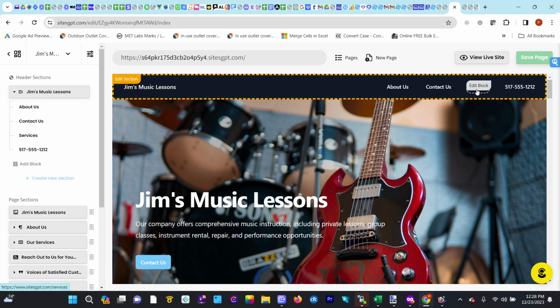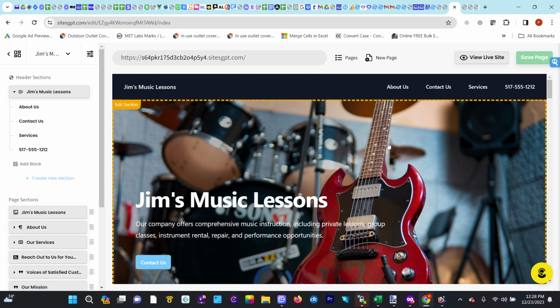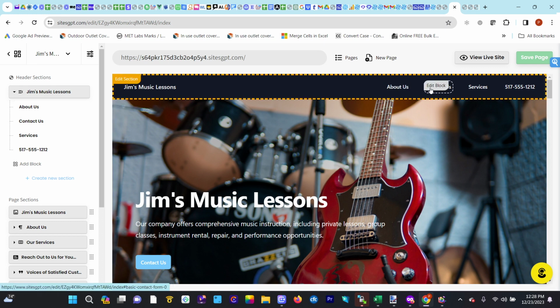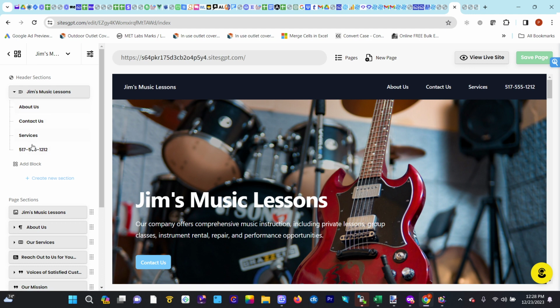So now my services link is going to take me to a new page rather than just bounce me down the existing page. And I can change all these links. I can delete links. I can add pages and put my own arrangement of how I want those links to show here. And when you're on mobile, for example, you'll have a little drop down at the top where it will show all these pages that you created here.